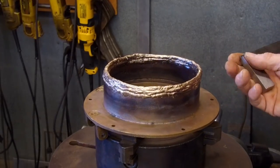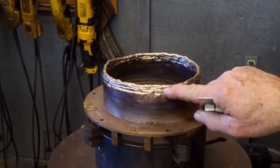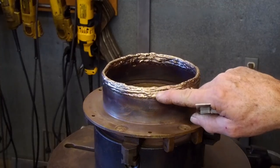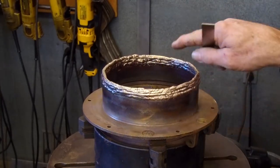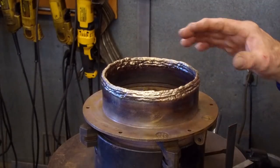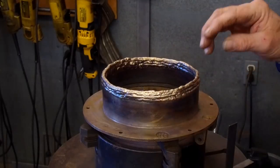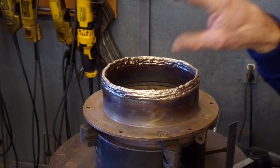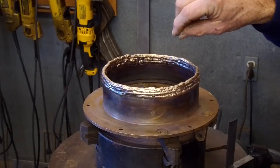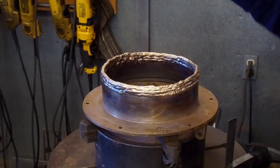And what we're going to do now is we're going to tilt this thing down, and I'm going to put a bead along the outside where I feel it needs to be, and wash these into each other, and the same on the inside. Now, when you weld, and every time you bring a pass around here, you shrink this in. Just like if you had a bearing race stuck in a bore, you could take a weld bead and run it around on the inside of that race, and you will shrink that race, and you'll be able to turn it upside down, and it'll fall out.